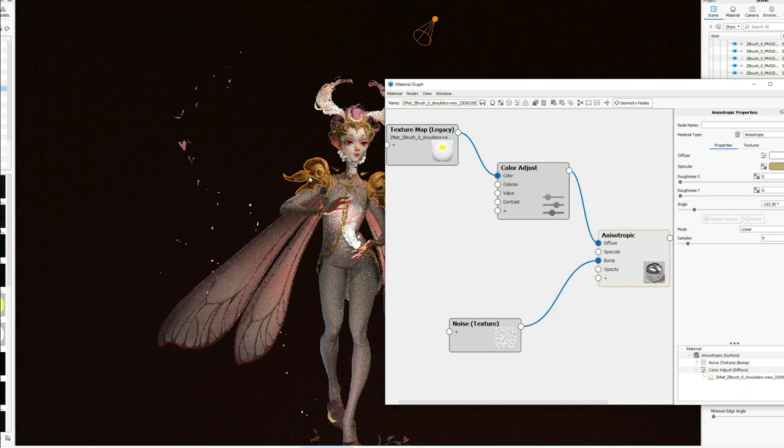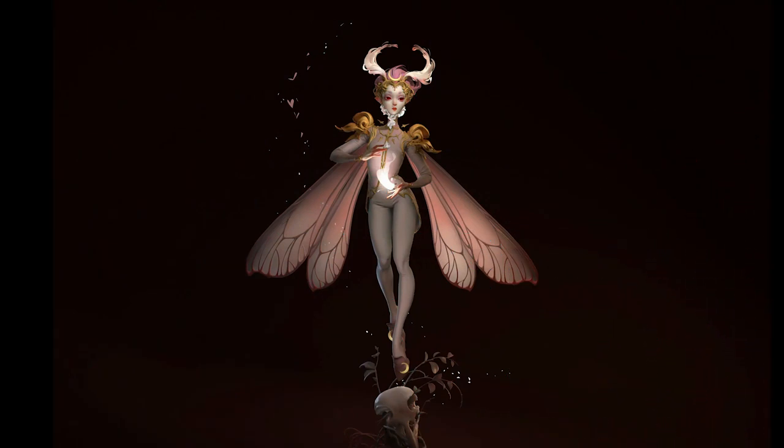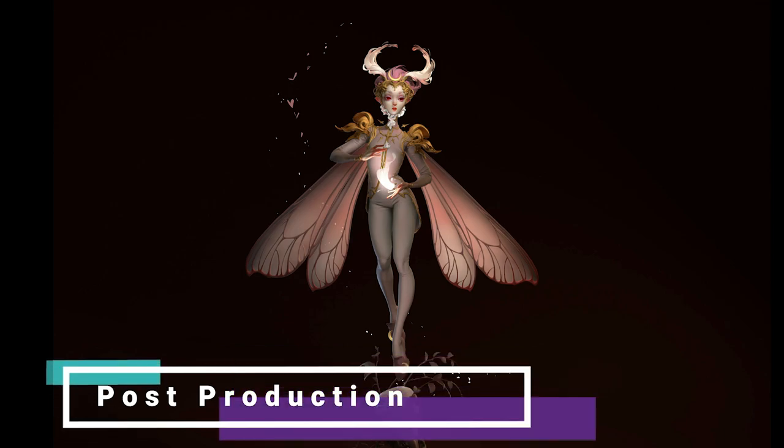Next, let's finally take a look at the ready render. Ta-da! This is our render, ladies and gentlemen. I'm pretty happy about it. My next step is going to be post-production, so I'm going to take her into Photoshop. It's a good rule of thumb: if you're working on your render, don't try to get a 100% perfect render from your render system like KeyShot or V-Ray, whatever you're using. Leave something to Photoshop. In my case, I will do some color correction, some levels, some fancy touch-up on the lights to make it look a little bit more magical, but it will be in the realm of retouch, not overpainting. So just enhancement of the final image.